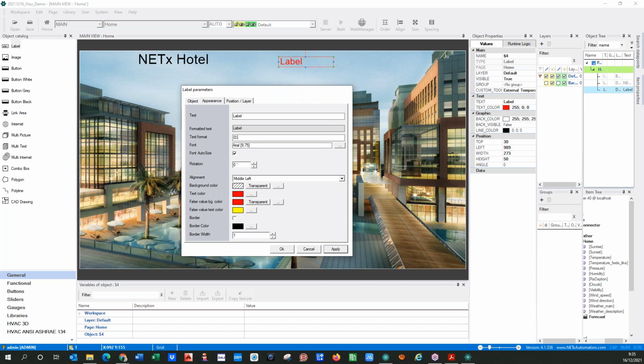Okay, this is a basic value and the format of the value. If you want only one decimal, you put 0.0. If you want two decimals, you put a hash before, so #0.0 means two decimals. If you want three decimals, if you have enough resolution, you put two hashes. ##0.0 means three decimals. Okay, so that's it.